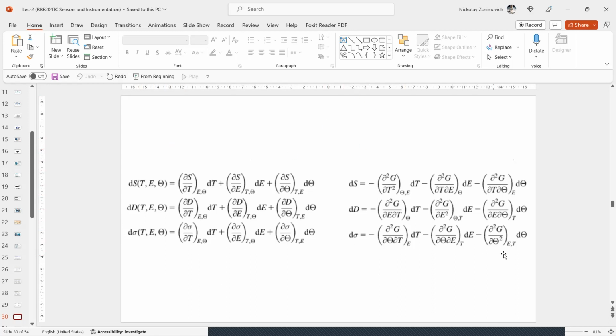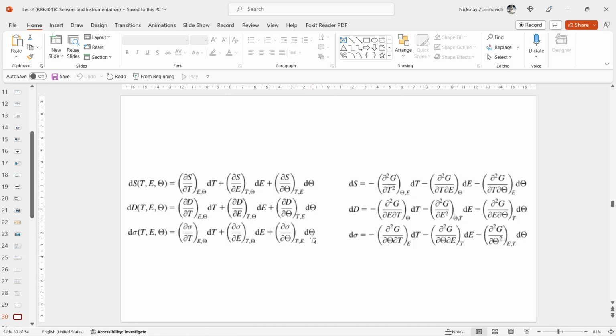And so we can get another column. So now we have a set of equations, these 6 equations in this slide, with the independent variables T, E, and theta. And the system configuration or the material couples are conjugate variables of each pair. The second order derivatives in the diagonal here represent the elasticity or compliance of the material. It's actually called Hooke's law. All other derivatives represent cross effects.